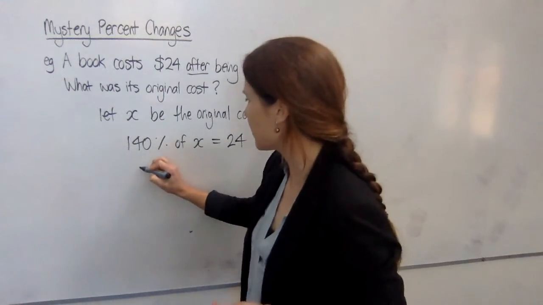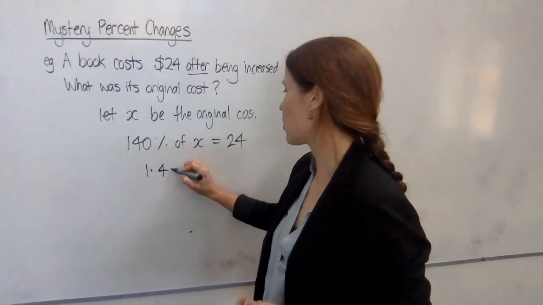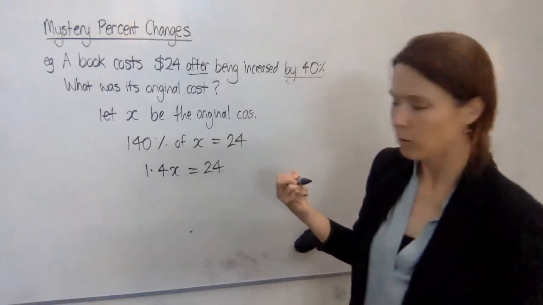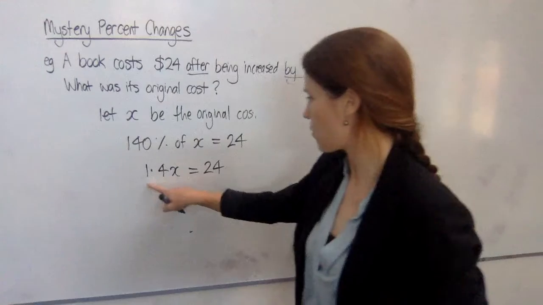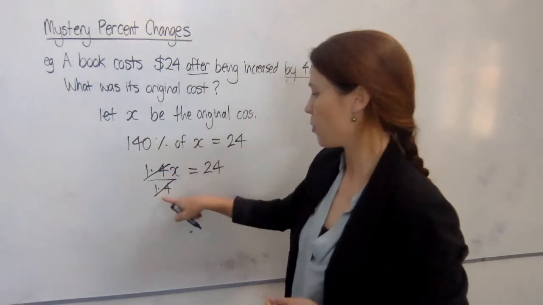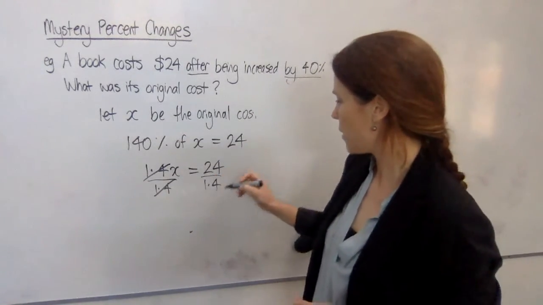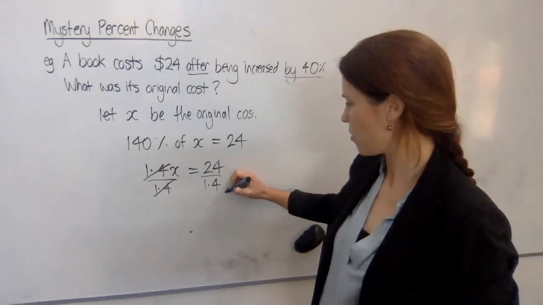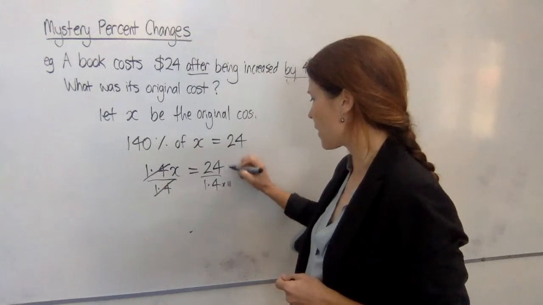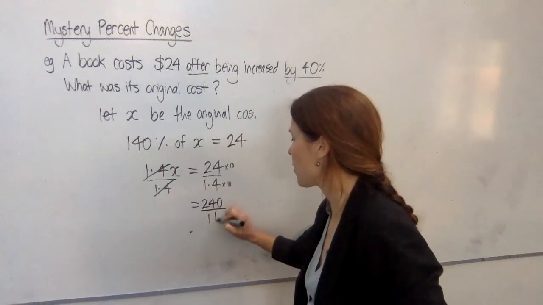All right, now let's stick with the decimal method. I think it's slightly easier. Now 140%, that's 1.4, isn't it? And I've got to multiply that by x to give me 24. What do I do next? That's right, I divide both sides by however many x's I've got so that they cancel. But whatever I do to this side, I have to do to this side to keep it balanced. Now, I don't like dividing by 1.4. I think it would be much easier to divide by 14, don't you? So I'm going to multiply that by 10 and that by 10. That'll give me 240 divided by 14.